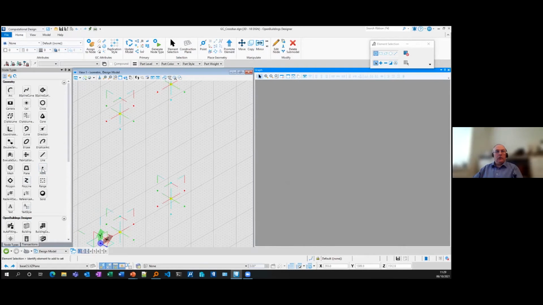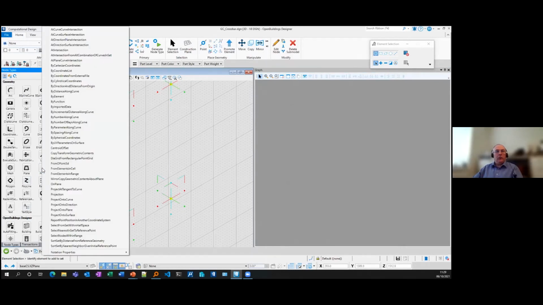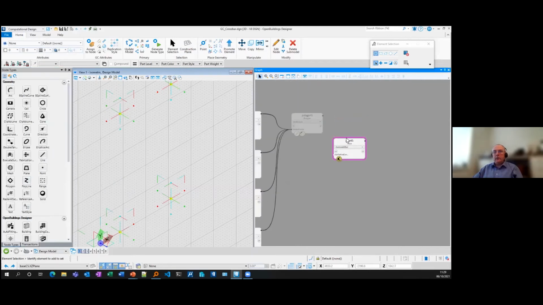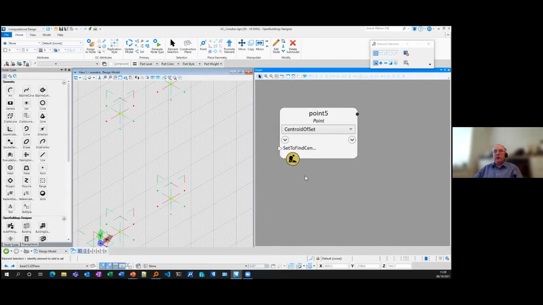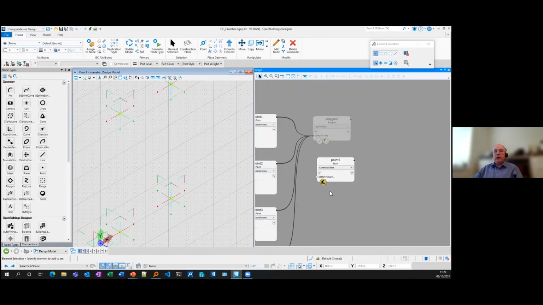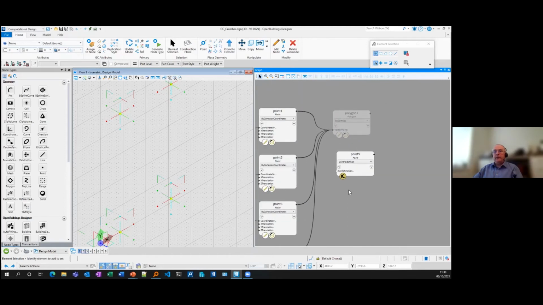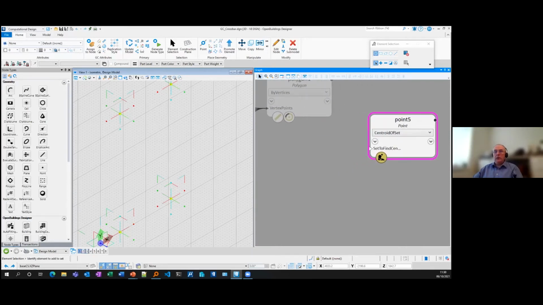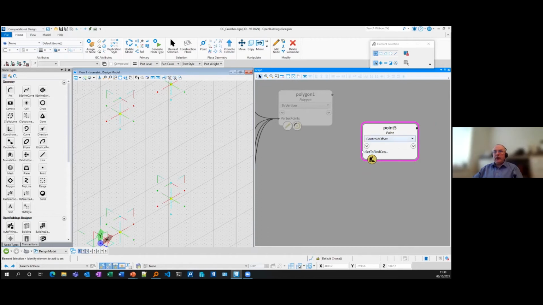What I can do is right click on the point command and see all of the techniques and choose centroid of set. And then that node automatically gets placed into the graph with that technique preset.